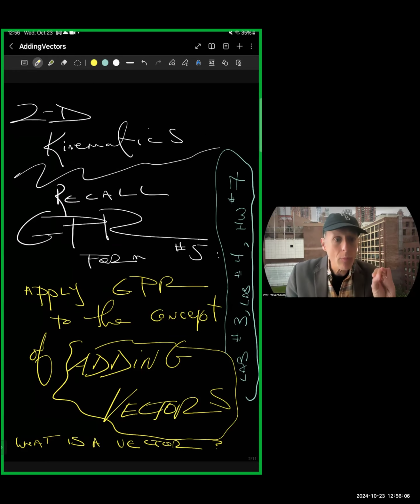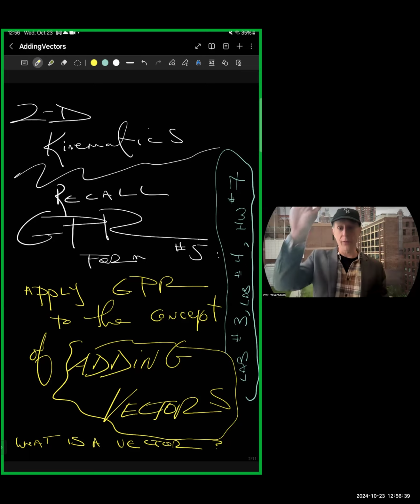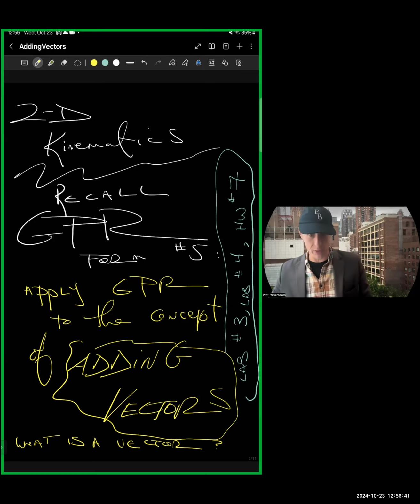Okay. We're now entering the land of two-dimensional kinematics, or you already did, like now in lecture, we're entering that land. You entered the land of two-dimensional kinematics the minute you did lab 3, and the minute you started considering the big old duck was a transition to this, but certainly the minute you started lab 3, the minute you did lab 4, and the minute you started homework 7, which we will go back to and do more concretely, but we're now starting to analyze motion in time and space in the space of a plane rather than just in the space of a line.